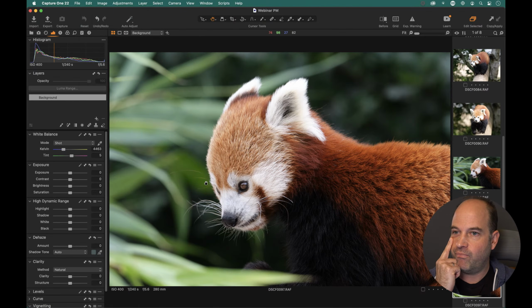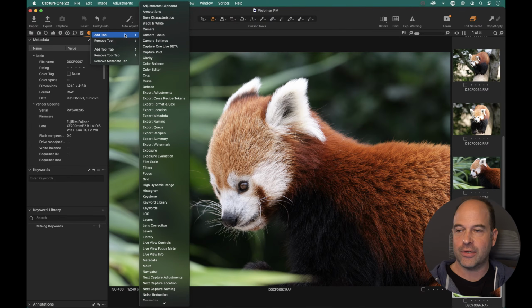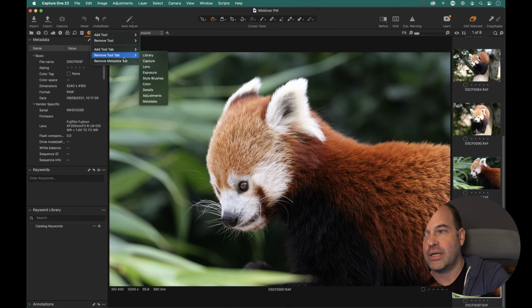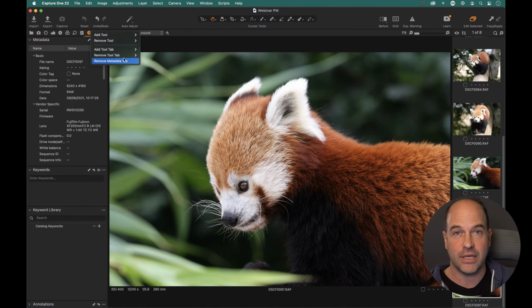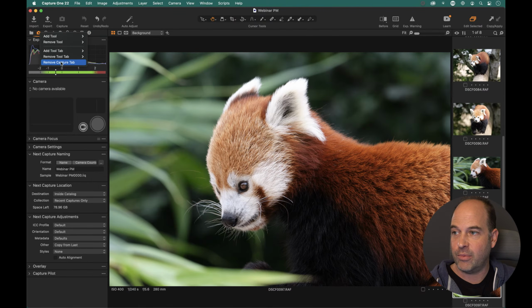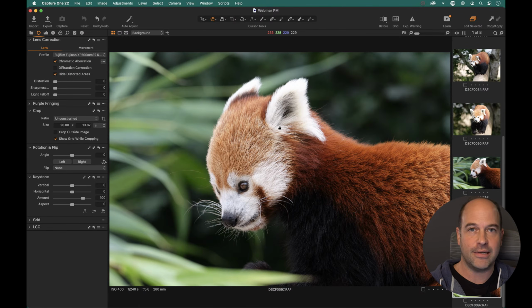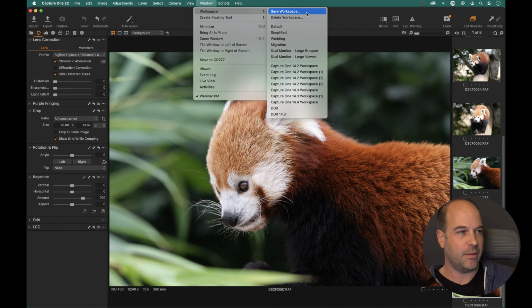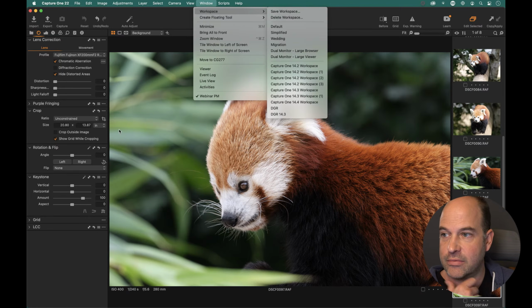Okay, now last bit on customization, the various different tool tabs. If you right click up here, you'll also find some options that you can add any tool to any tool tab. You can make your own custom tool tab. You can delete entire tool tabs if you're never going to use it. As an example, if you are never going to shoot tethered into Capture One, right click on this camera icon and you might as well remove that entire tab, because if you're not going to shoot tethered, it's just taking up space. If you have customized, I would recommend you then save your workspace up here under Window Workspace. And then that way you can always return to that workspace, or you can make different workspaces for different tasks. So you could have a workspace for shooting tethered, if you do that, a workspace for editing, a workspace for selecting, and so on. But just make sure you save them so you can always return to them.